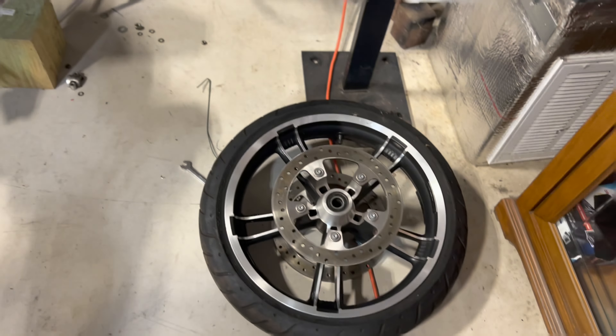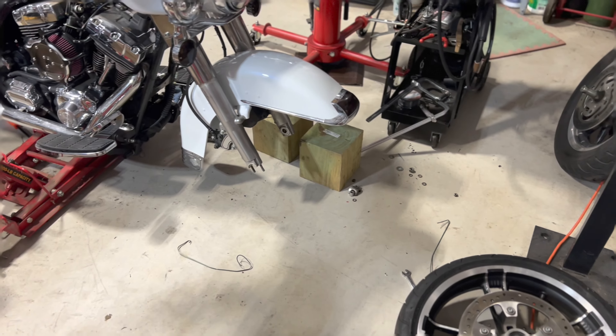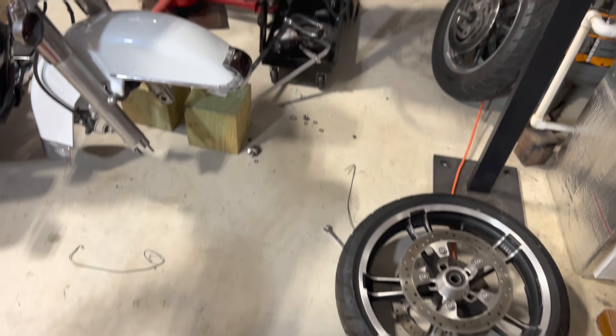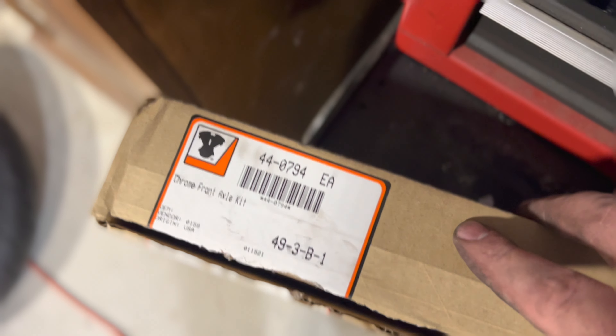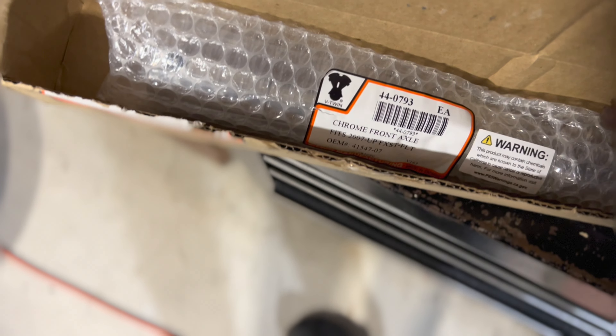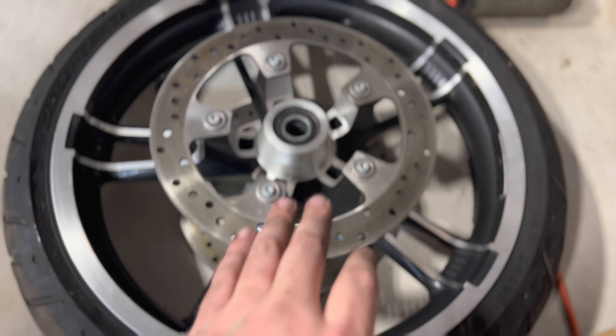All right, so the fender is on now. And I decided to go with a 19-inch enforcer wheel. This is off an 09 or higher bike. In order to make this wheel fit on this bike, you have to turn the original axle down or get one that'll fit. This is for an 09 and up — this is just a regular axle. That's the part number you need. You can search that on our website, iRevGarage.com. So this has got the spacer kit in there, axle, everything you need all together to make that work.